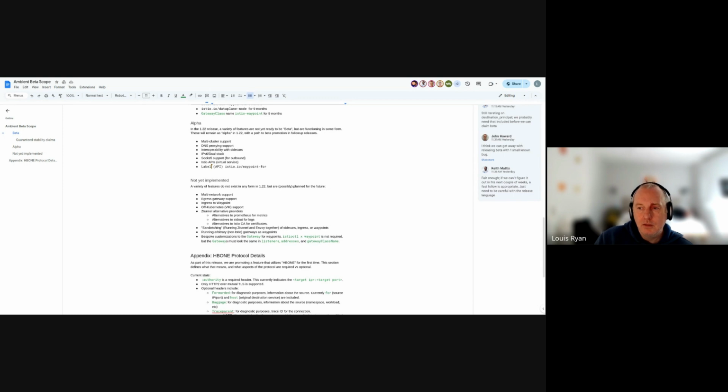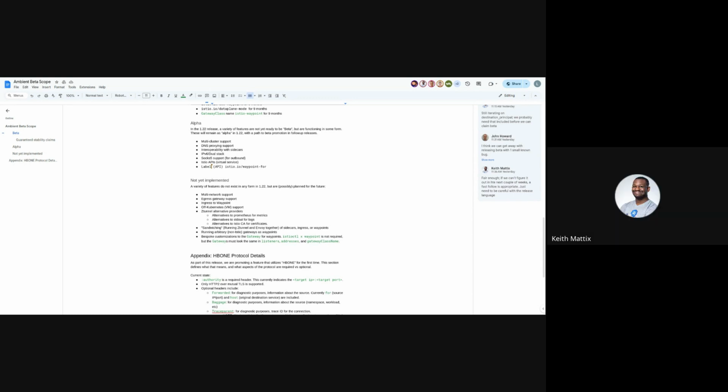Keith? Yeah, I was just going to add that maybe a good way to think about sandwiching and other things like that: integrator-facing feature is a good one. Another one is that it's the specification part of Istio, where Istio is not just user-facing, but also, with sandwiching, the proxy protocol stuff, and the custom waypoints, it's also like a developer platform for people to develop against and implement the specification.